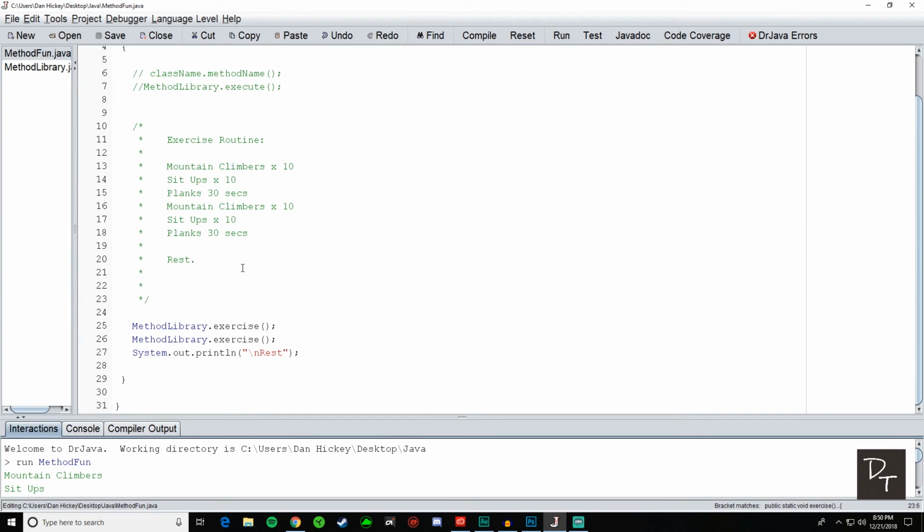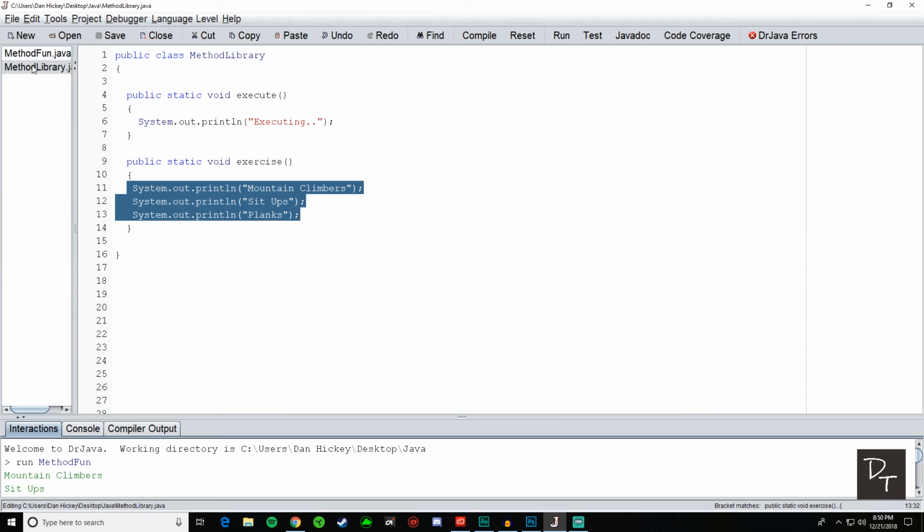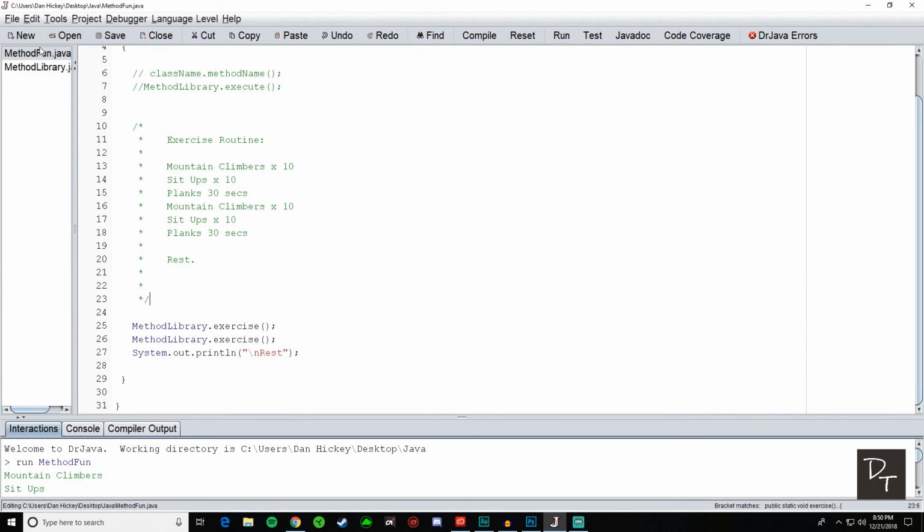This is just a little bit of how methods work. There is another way of writing methods. I'm not going to get into that yet. I know some of you probably already know what that is, but this is the way I'm going to teach you. First, we start off with just referencing it from another Java file, putting your methods all in here, and being able to call those commands over here.